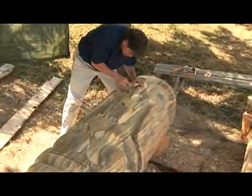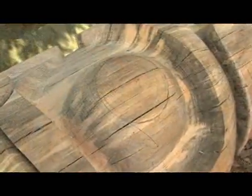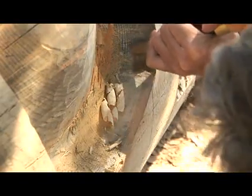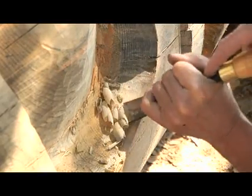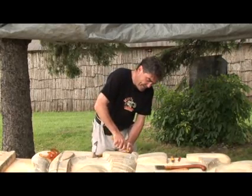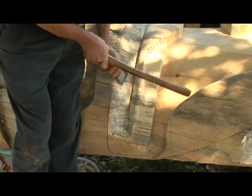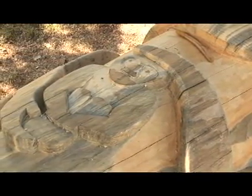So what I'm doing here is I've taken an adapted West Coast carving style with an eastern white pine, and the story that I'm telling is done proportionate to the West Coast style, but I'm using a Cree legend. And the Cree legend is my background. So my grandmother was Cree from up in the James Bay area. So I've used traditional Cree legend. Now the legend itself is a story of a medicine man in the tree.